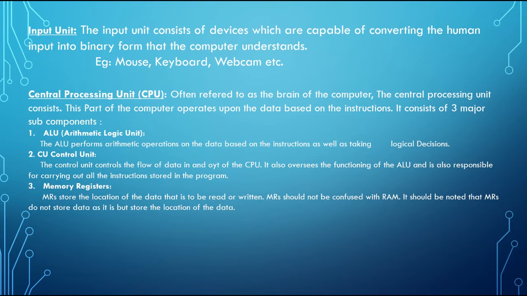The memory registers, as we said, do not store the actual data, but they store an address to the data. Now each one of us human beings has an address where we stay. Exactly like that, data too has an address where it resides. So in order to recognize the data, it needs an address. These memory registers are those that store those addresses. I hope that is clear.